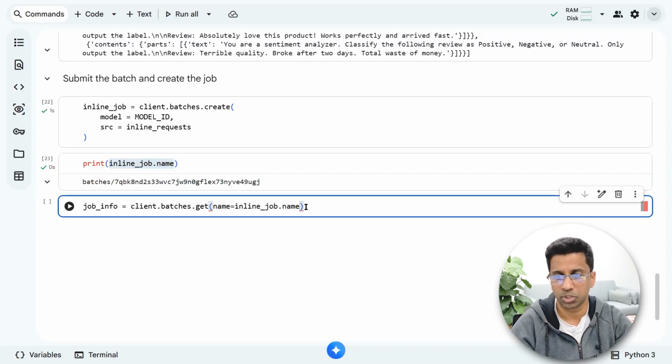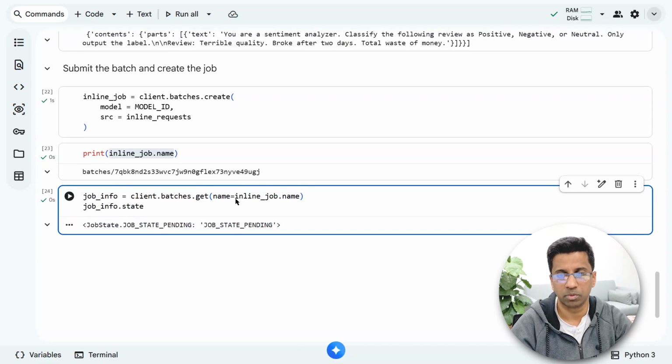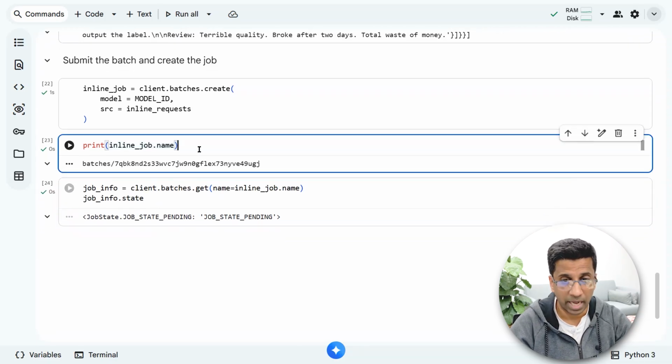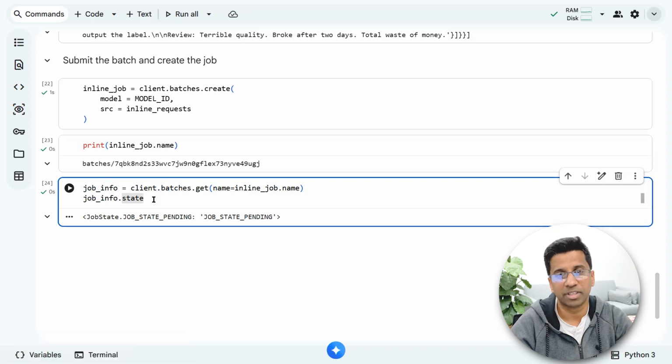So we just use it this way. So job info, and job info.state should give you what the status is. So right now it is in a pending state, right? So the batch has been submitted. It is in a pending state. At this point, we don't even know if the request that we gave has some error, or whether it will be processed or not, right?